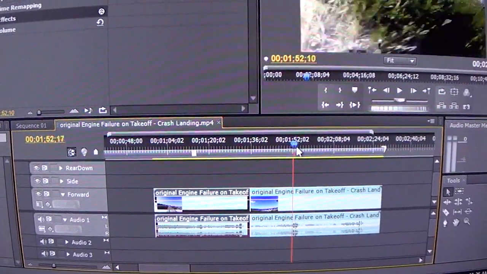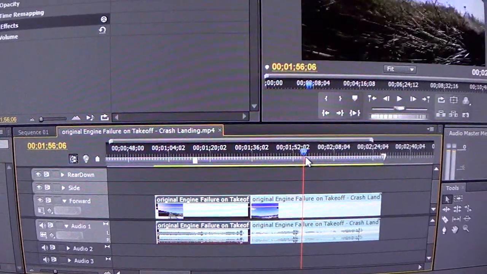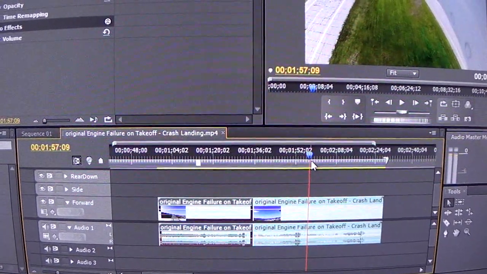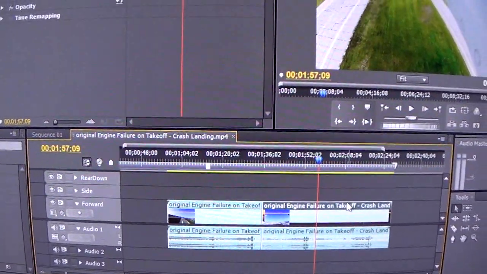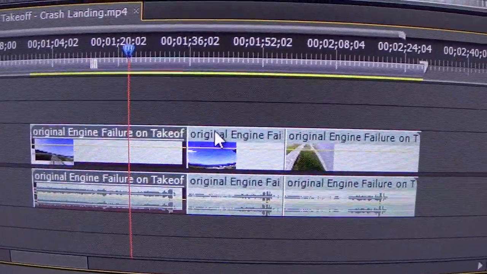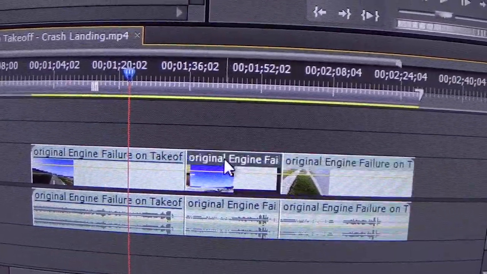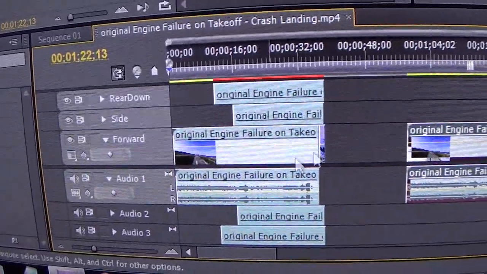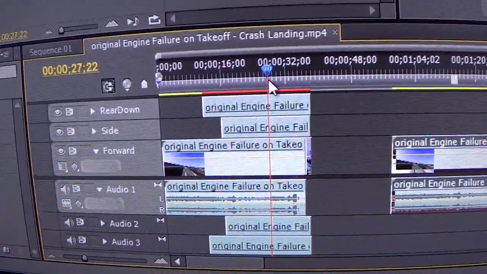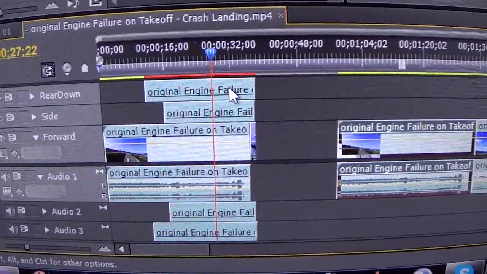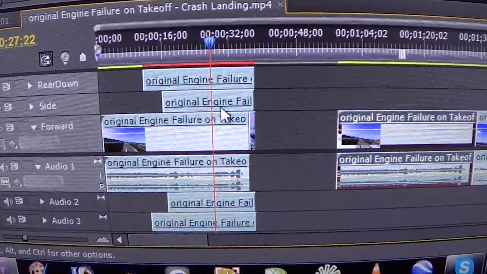Now this second segment is composed of 2 more clips, and they split right about here. This is the side camera, and then it flips to the rear camera. So then I cut those. So basically what you have down here is 3 separate videos from 3 different camera angles. Then I simply stacked them, one on top of the other, so that we could view them simultaneously. Once I stacked them, I had to adjust them back and forth until they were synchronized.